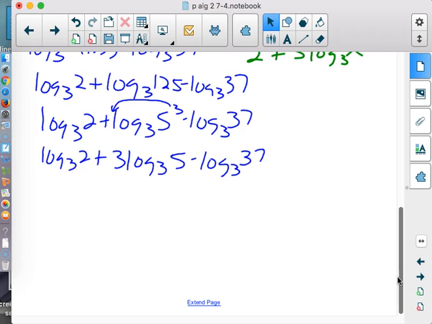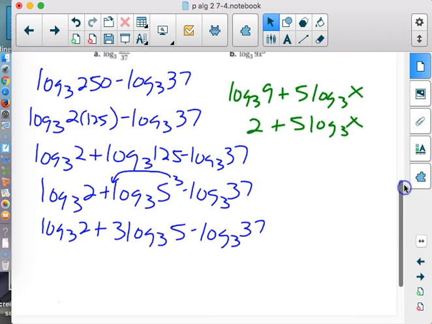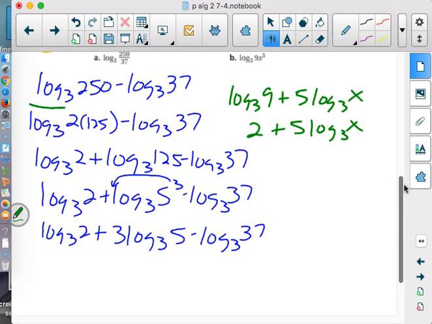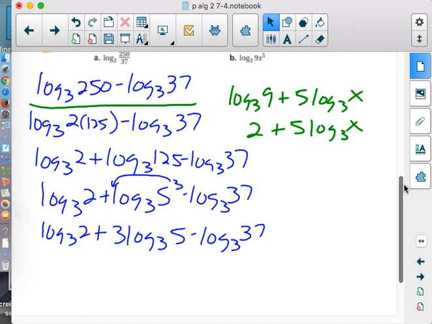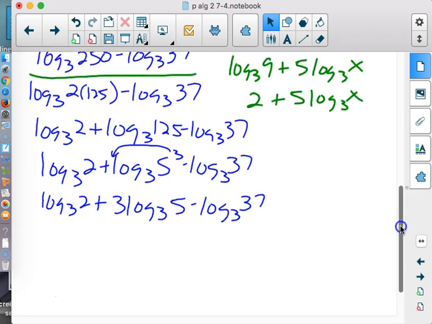Like I said, right now, if we were doing a mini little quiz, I would expect most people to just stop right there. And with a little more experience on logarithms, we should be able to take it down here. But right now, today, doing this in one day, that's a lot to ask.